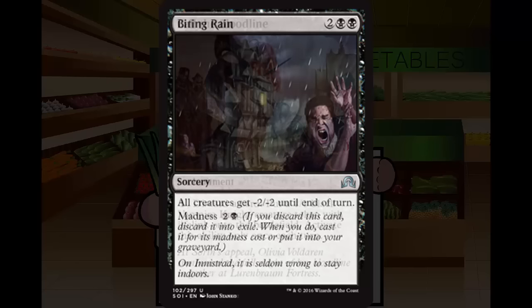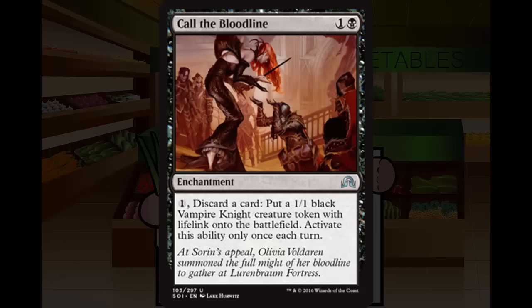Next up, we have Call the Bloodline. Call the Bloodline is 1BB for an enchantment at uncommon. For a single generic mana and discarding a card, you can put a 1/1 Vampire Knight creature token with lifelink onto the battlefield. Activate this ability only once each turn. The 1/1 here is fine. Big whoop, though. I think this arguably is slightly more for madness. It's not a free madness enabler, but it does cost just a single mana, which is nice and cheap. And I think it's fairly solid for madness.